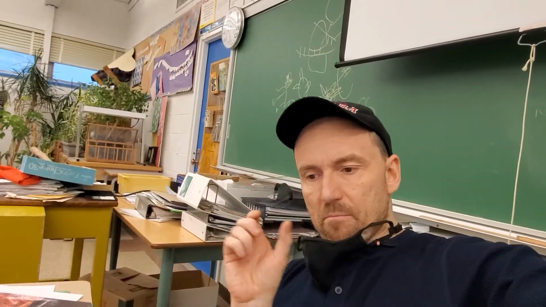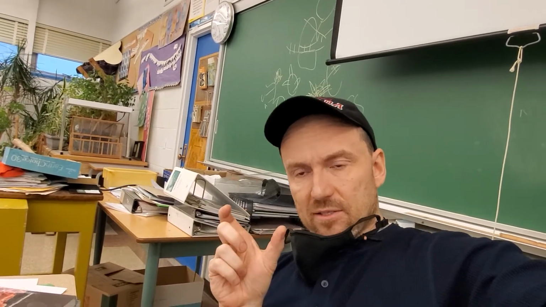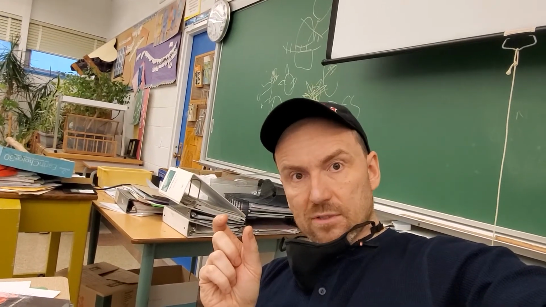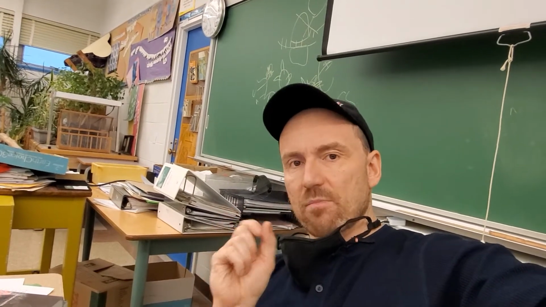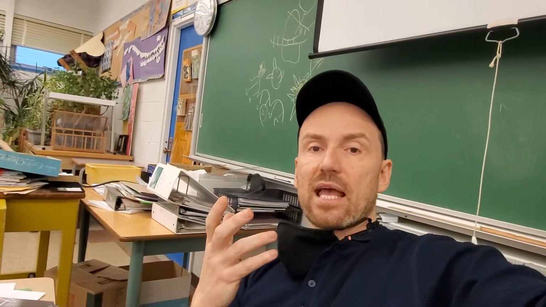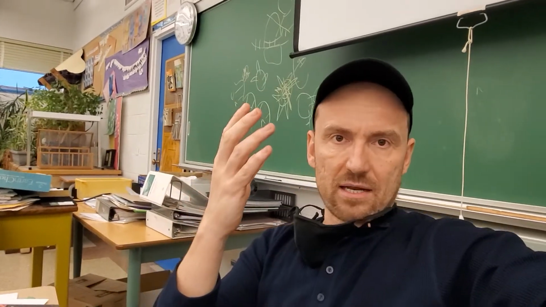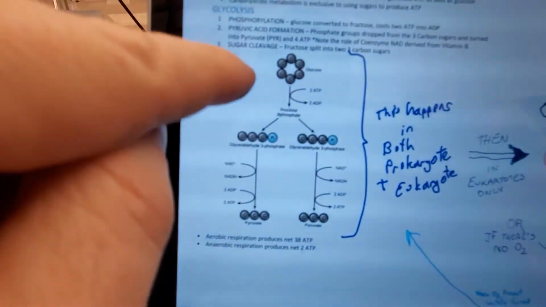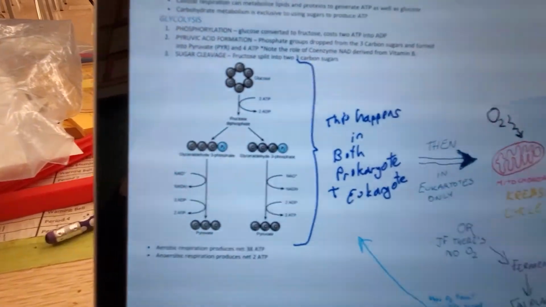The P in ATP is the phosphate group. The TP is triphosphate. There are 3 phosphates. The bond that holds the third phosphate to the second phosphate is a high energy bond. When it's broken, it releases energy that the cell can use. And that energy is just heat. It just increases the kinetic energy of the area around it. So one molecule of glucose goes through this process and produces 2 ATP.